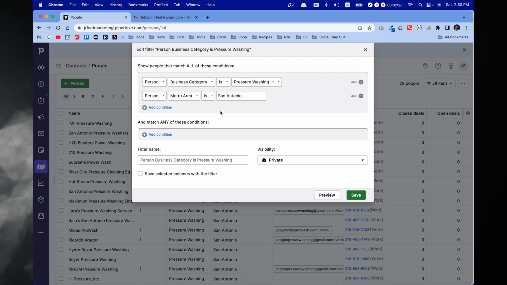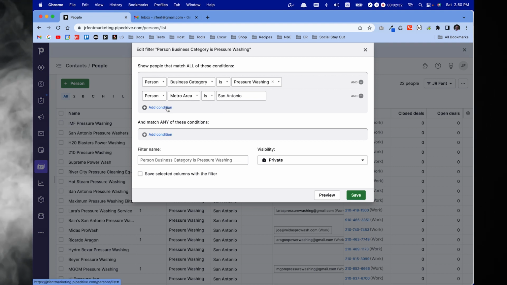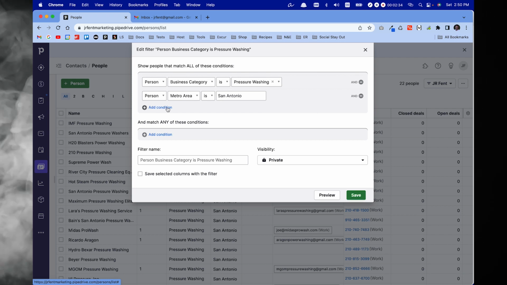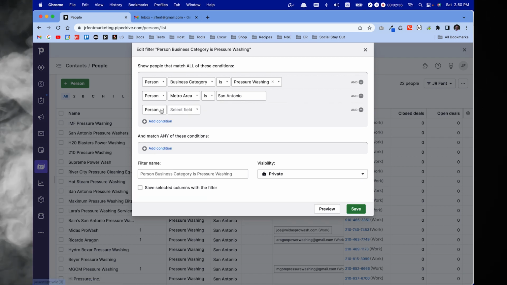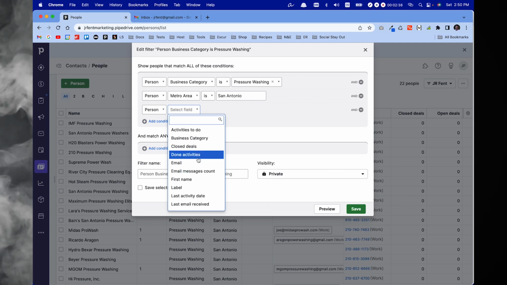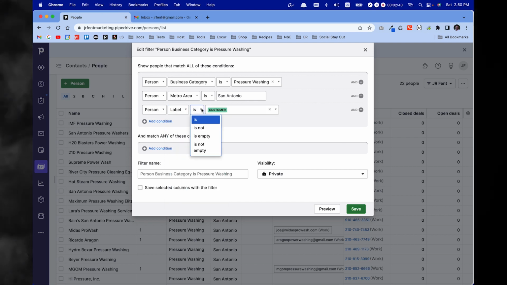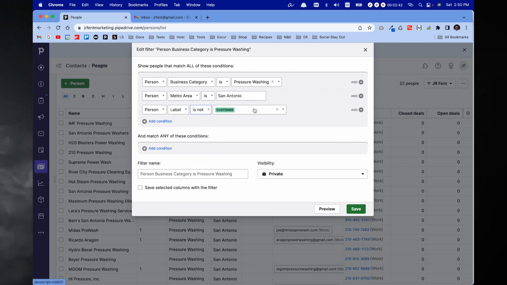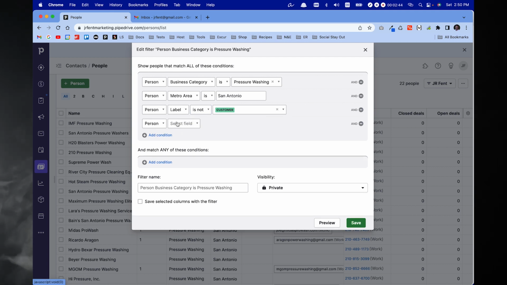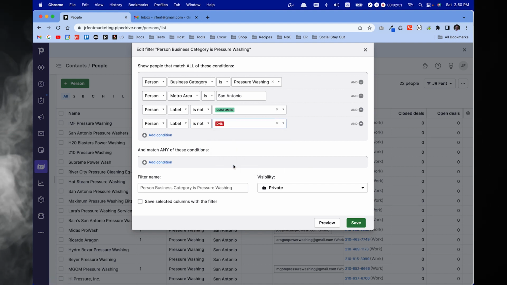I want to make sure that we don't get customers and we don't want to get do not sends. So I'm going to come here and I'm going to say the person and the label is not customer. Add a condition, person, the label is not do not send.